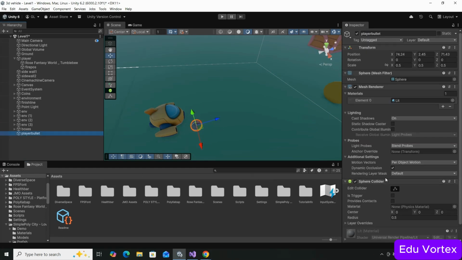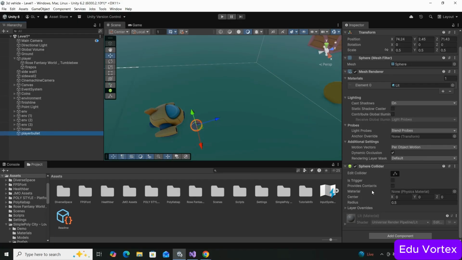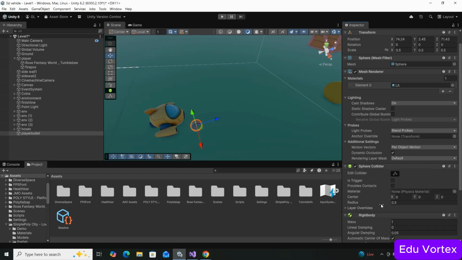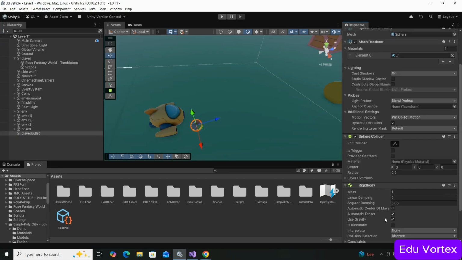Well, it obviously already has a collider by default, which is fine. And we will add one more component, which is Rigidbody. And this Rigidbody will add some physics elements such as gravity, air resistance, and stuff like that. What I will do, I will just uncheck use gravity because I don't want my bullet to fly down when the game starts. Okay, so we will uncheck use gravity.